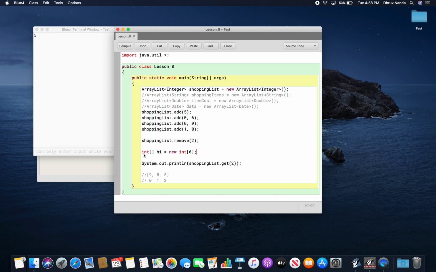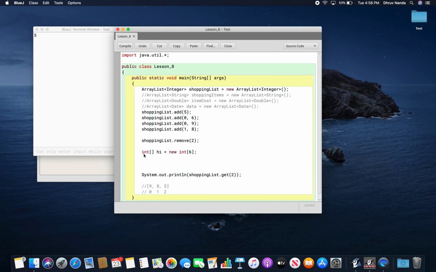Now we need to talk about set. So in order to set the index at 2 in an array, we just call the same thing, and we just assign it to a specific value. Pretty simple, right? And to get it, all we have to do is just this. We just use the same statement. But in ArrayList, we can't just call shoppingList.get equals 9. No, that does not work.